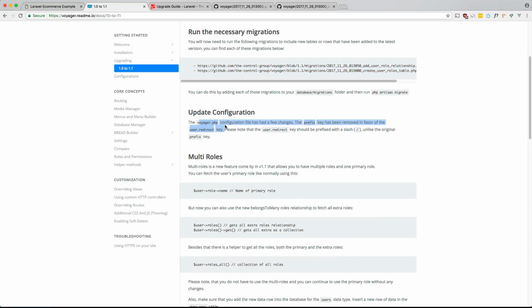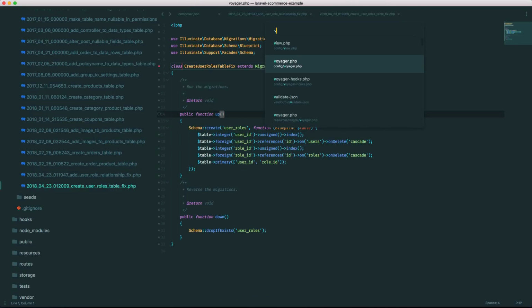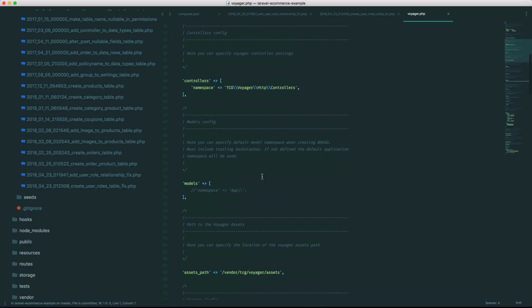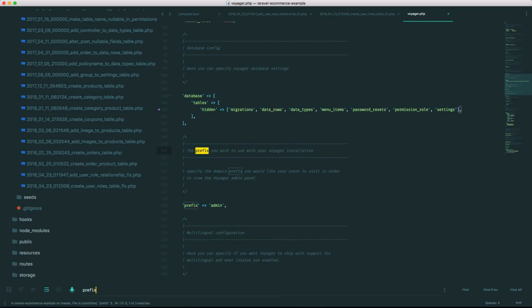Okay, so in our Voyager config, the prefix has been removed, and we just need to put it in a user redirect key, and we need to add a slash. In here, there's a Voyager config, and what it's saying is we no longer need the prefix, so we don't need this anymore.